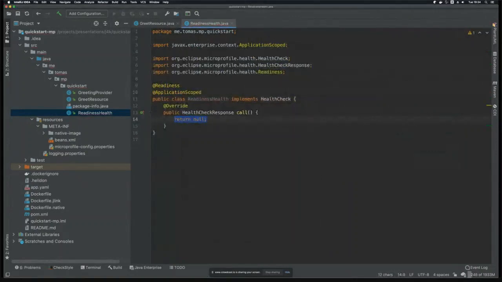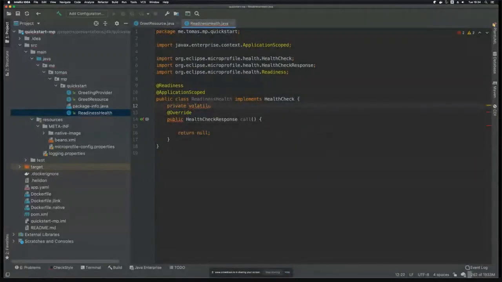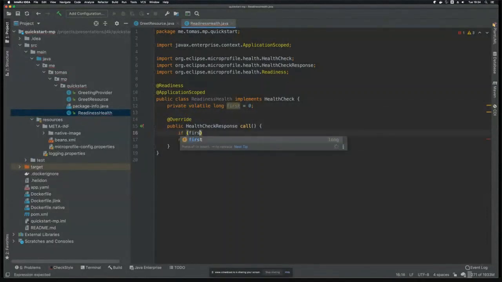And we will implement a health check. As you can see, you just need to implement a single method that will make sure that the resource you are testing is valid. As it is a CDI bean, you can inject stuff in here as well. I will just create a simple response that will return up, let's say, 10 seconds after we started. Actually, I will do it differently. I will make it 10 seconds after we call it for the first time, because CDI beans are lazily initialized, and I don't want to create an application listener right now. So I'll just store the current time in milliseconds of the first call. I will initialize it with 0. So here, if it's 0, we will just say it's null.